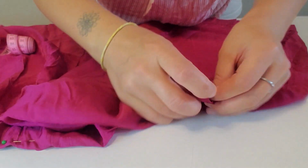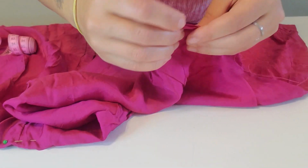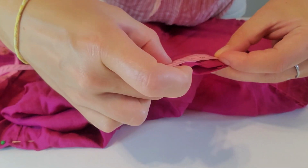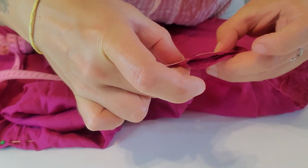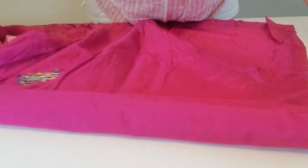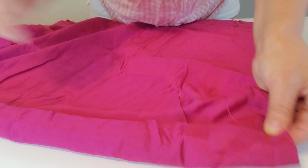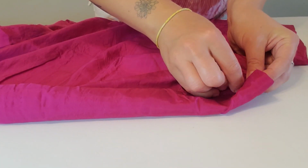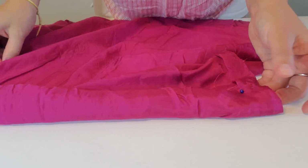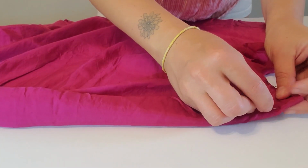Also, I opened the side too so that it's a lot easier to do. So I'm checking the edges now. What I'm gonna do is, now that I pinned the middle part, I'm gonna pin the edges, and that way the middle part will just do its own magic when I pull the material.